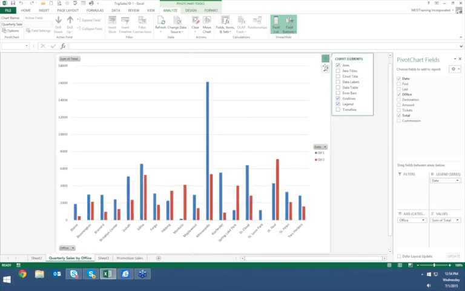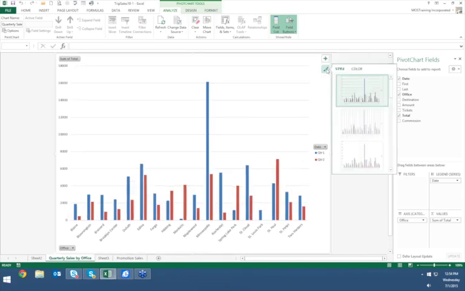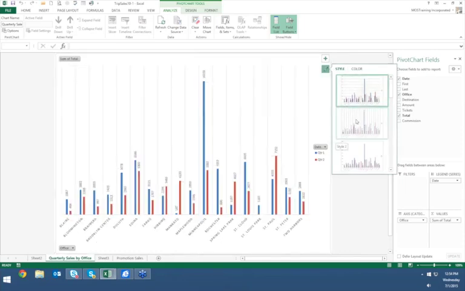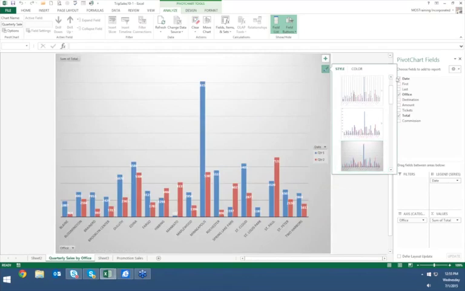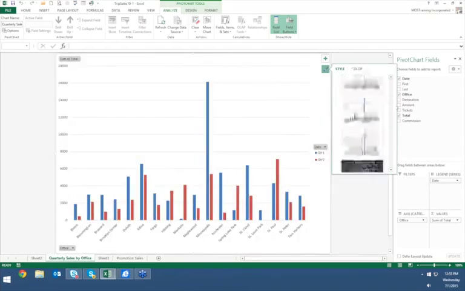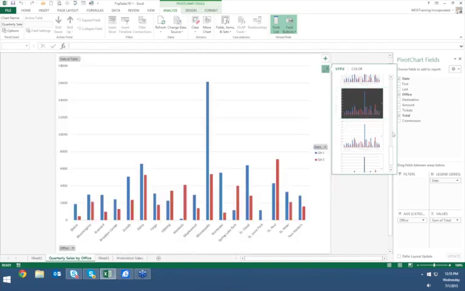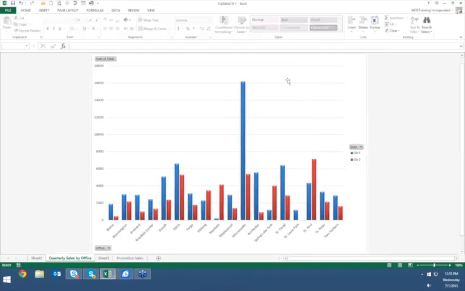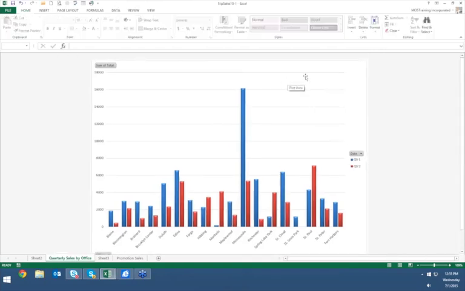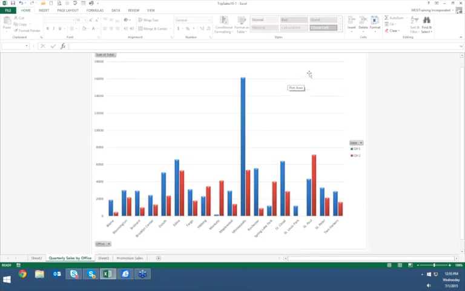Then the second button is a style button. So it gives you quick access to changing the style of your chart. These are pre-built styles that come with specific labels with them. So I'll scroll through and you can see there's quite a number of these. Some I wouldn't want. These are quick ways for you to place common elements on a chart that we need, like titles, for example.